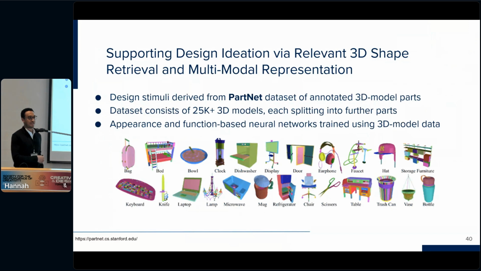Kind of at the back end of this, if you're curious, we were using an open source data set called PartNet. If anyone does computer vision research, you might be familiar with this data set. It's a huge open source, 25,000 plus, I think it's even larger than that now, data set of three-dimensional models partitioned into really nice categories of object classes and types, also built upon WordNet, if you're familiar with WordNet. So it's a really rich set of information and data that's structured quite nicely.